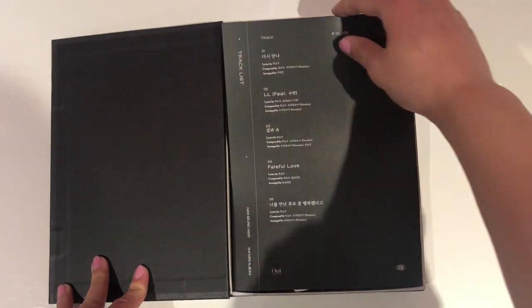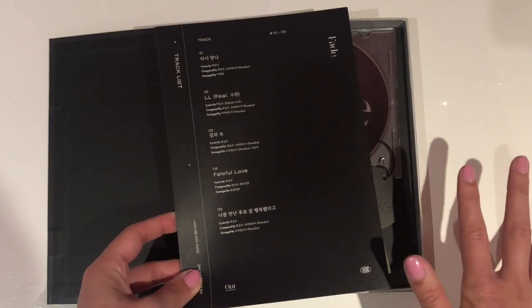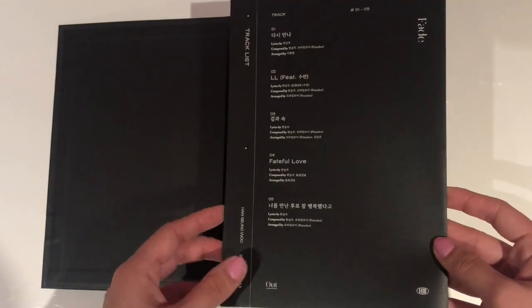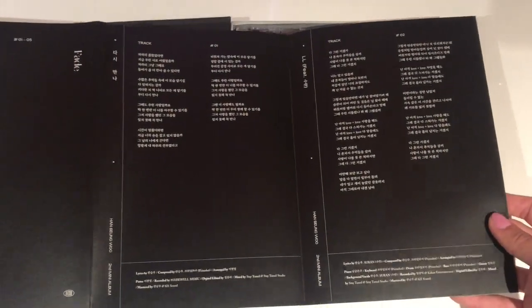Okay, so this looks like another, wait, I'm going to take out the inclusions first again. Okay, back to the lyric page again, I think. So it should be the same, just in black. Yes, I think it's the same.